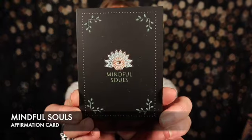So now Mindful Souls is one of those boxes that I think it's worth the money, but I don't necessarily think you get way more value for the money that you spend. Some of the $50 boxes, you know, you're looking at $40, $50 boxes, you're looking at $200 worth of items. I would say this box really is more about what you pay for it. It's still a really nice thing to get every month. I love their products, but probably not the big bang for your buck kind of box if you're looking to get a lot more value out of the money you're spending. I do love their little affirmation cards.